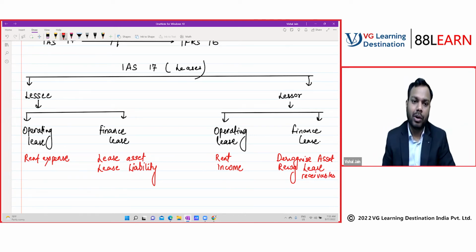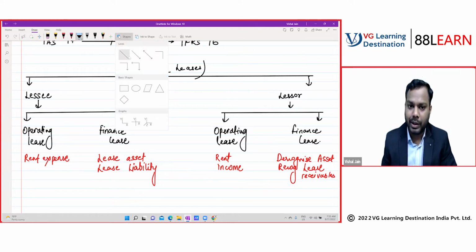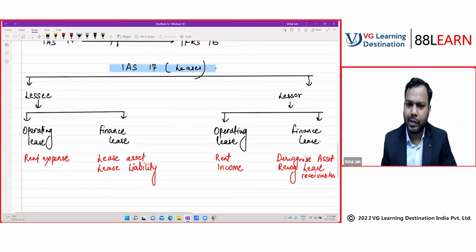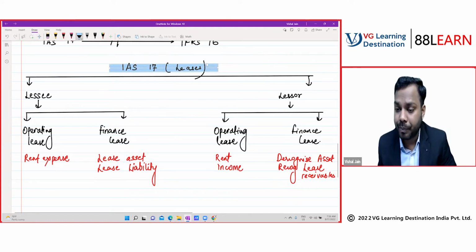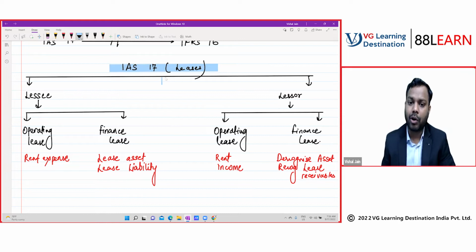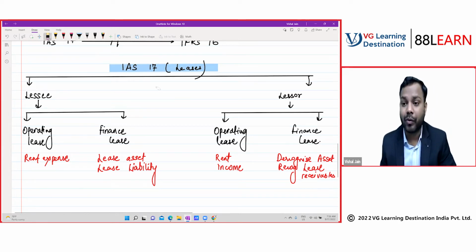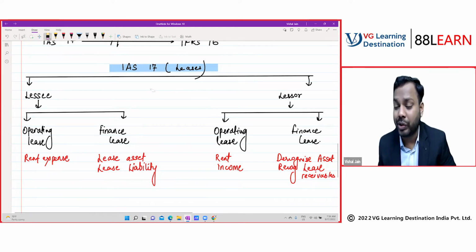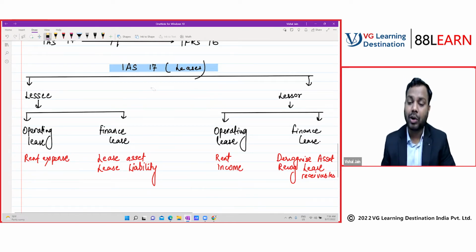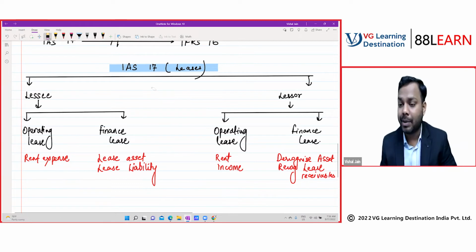Now, what was the flaw? Because if something is removed, there must be some flaw in it, right? The question that comes up is, what was the flaw? Why am I explaining this first? Because a question will come up: what is the impact of application of the new standard, and how did the new standard change the accounting treatments? So that's the reason why I'm discussing it here.